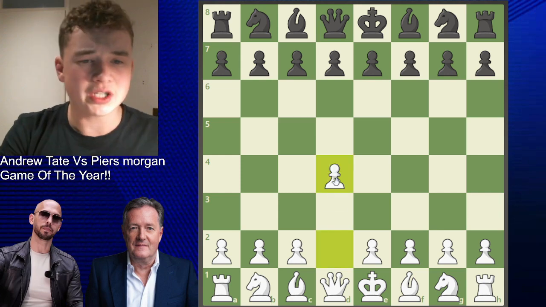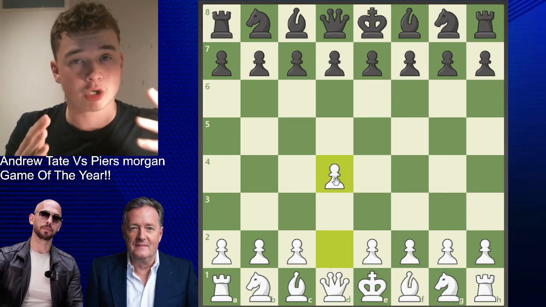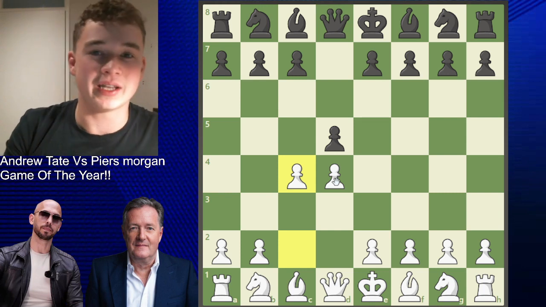Let's get into it. So, Tate starts with d4. By the way, I've covered 3 games on Tate on this channel. I'll leave them in the cards if you want to go check them out. We've seen that Tate likes to play d4. D5 is played, c4, and Tate actually had this in the first video I made.